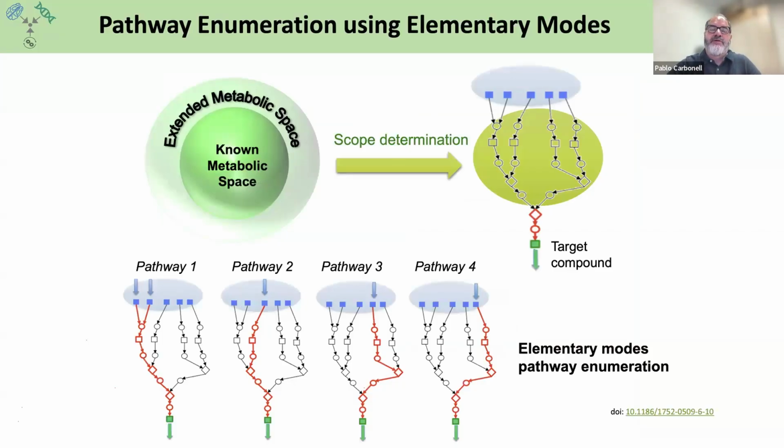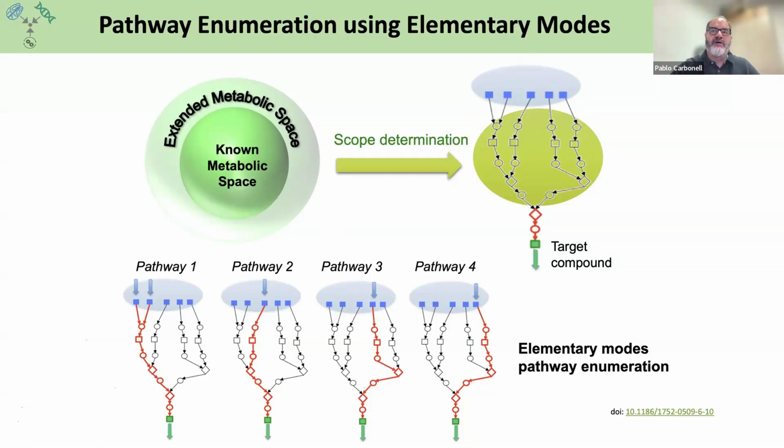However, one problem that we observe is that this metabolic scope can become very large because we are working on the extended metabolic space. That is, it's not the basic metabolic network, but we are also considering, as I mentioned before, other new-to-nature compounds that are predicted by this generative system based on reaction rules. So that means that the extended metabolic space is huge, and often you find that the scope contains hundreds or even thousands of possible pathways.